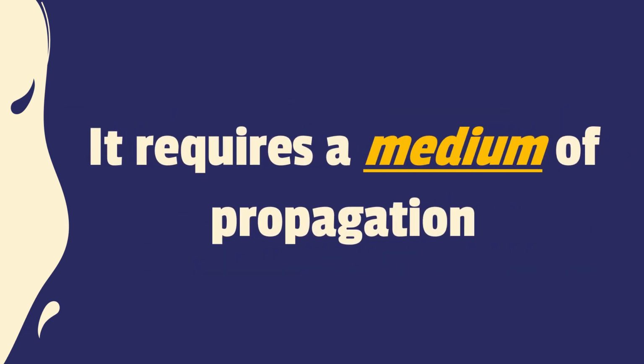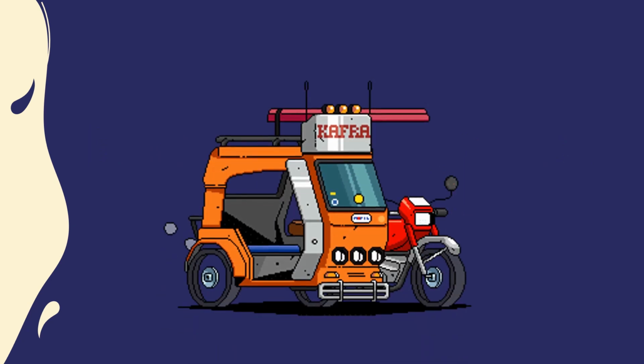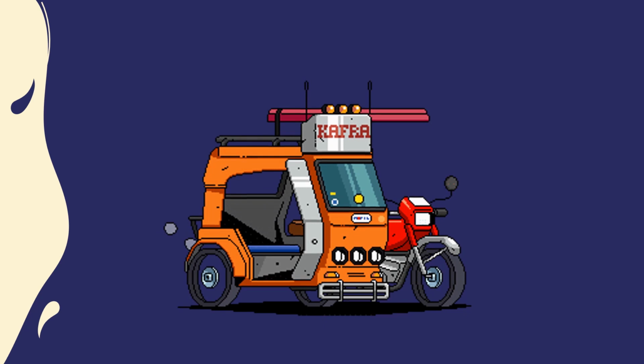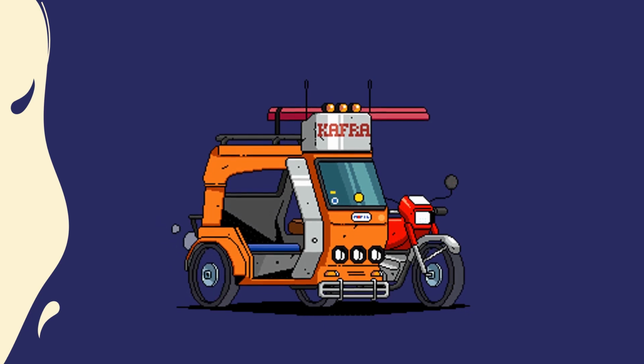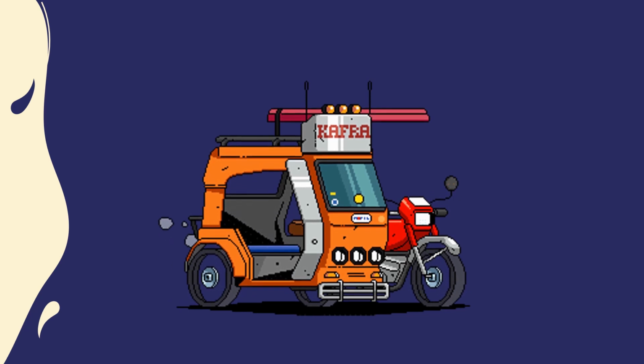Ang mechanical wave, it requires a medium of propagation. When we say medium, kailangan niya ng sasakyan para siya ay makapag-travel. Halimbawa, tayo kapag papasok tayo ng school, minsan kailangan nating sumakay ng tricycle o kaya ng jeep para makarating sa ating paroroonan or sa school. Ganon din ang sound waves. Kailangan niya ng sasakyan para siya ay makapag-travel or para siya ay makapunta sa ibang lugar.